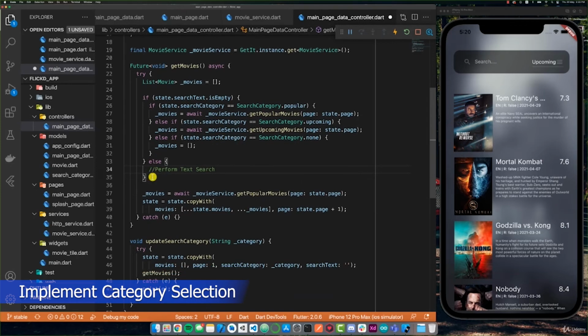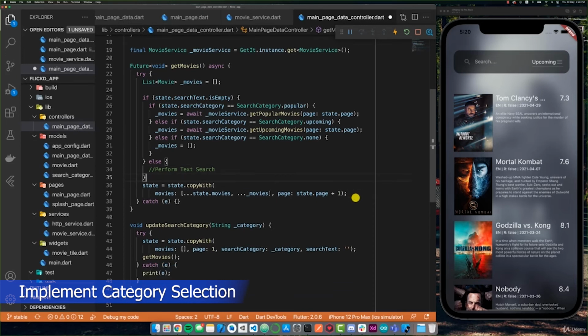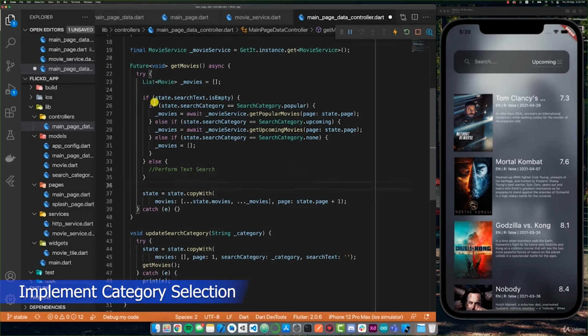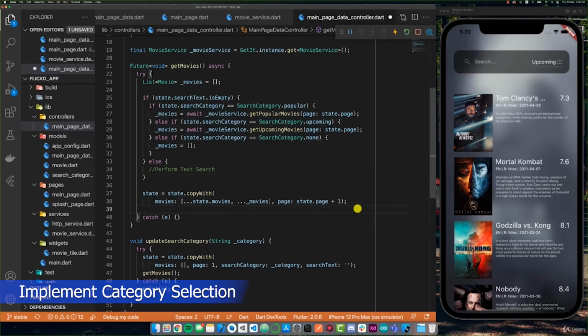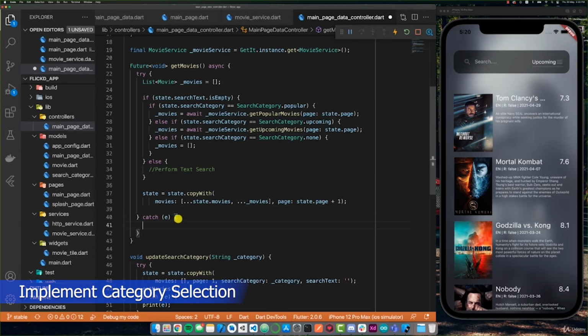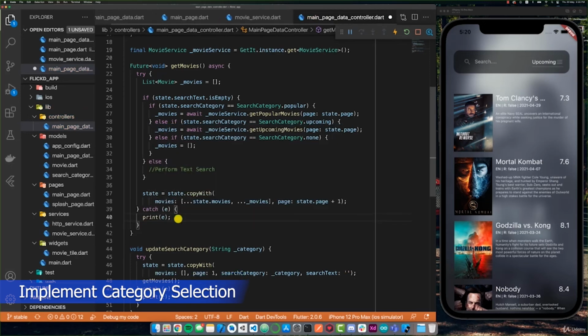Then we're going to remove this line of code, because now we're handling the movie getting logic inside of this if statement. At the end, I'm putting in the actual code for updating our state once we have the movies, and then I'm going to print the error in the catch block. And I'll do Alt-Shift-F to format, and save.